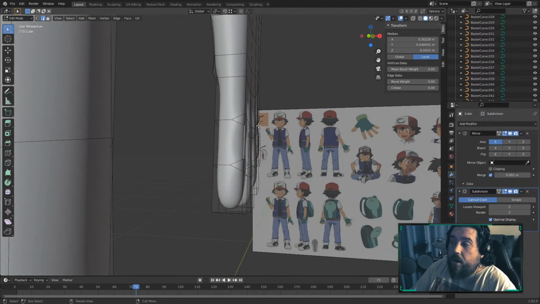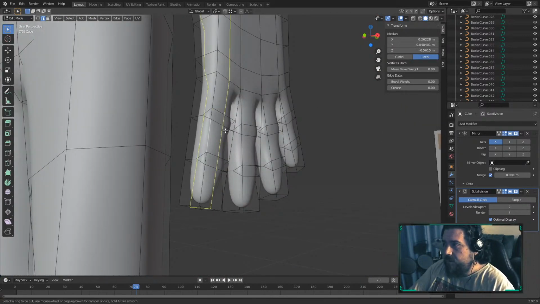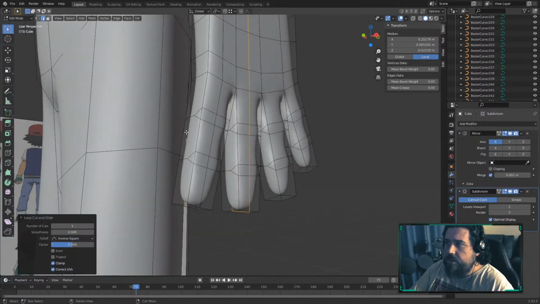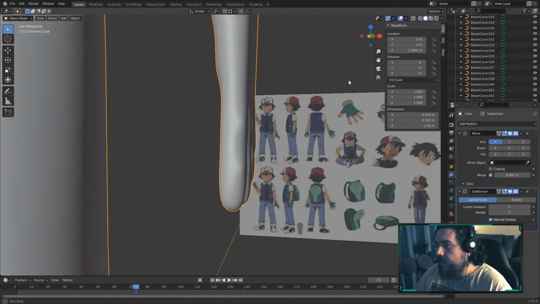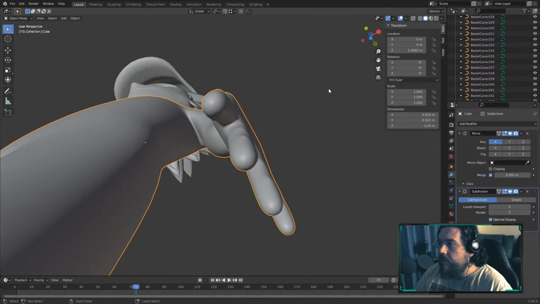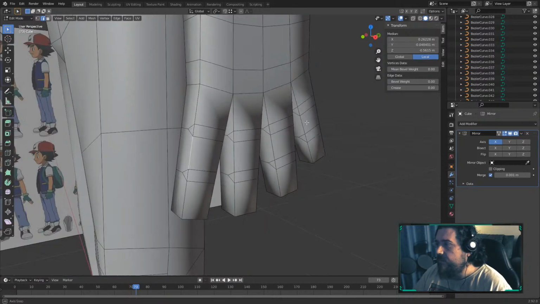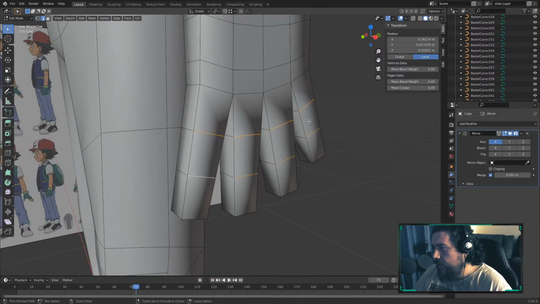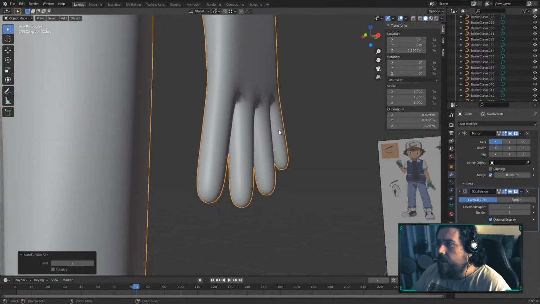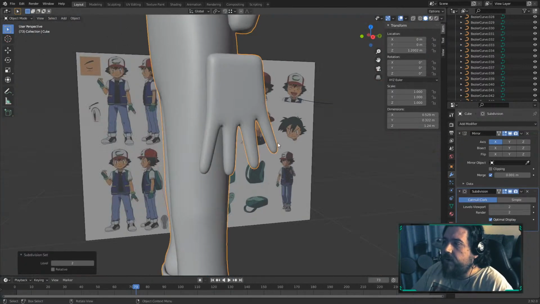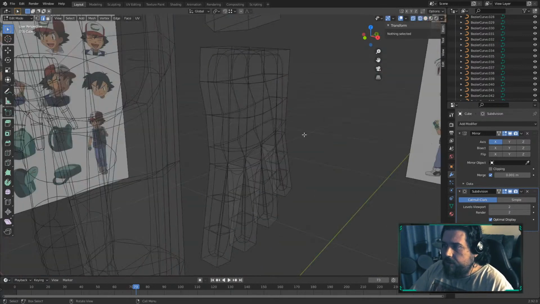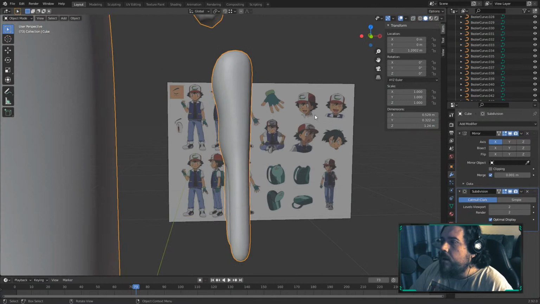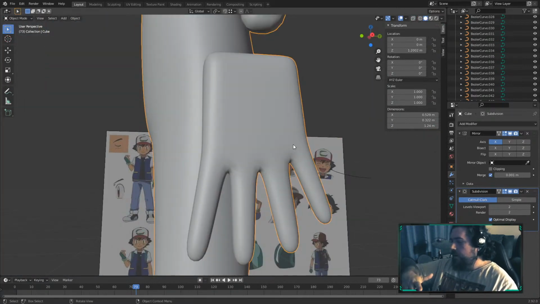It needs, honestly, more form to the fingers. So something like this, and then something like that goes all the way around as well. I haven't modeled that in. So for now, I think the safest thing to do, for the sake of time, is just to have them like that. And then we'll have little tube fingers, and that's fine. Yeah, let's make sure that we've got the tube fingers, and then we can work from there.